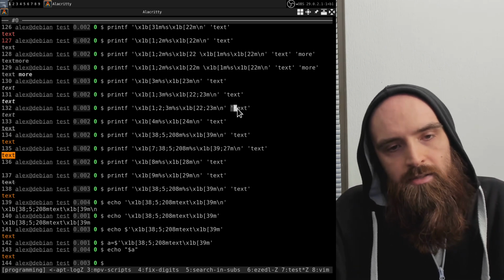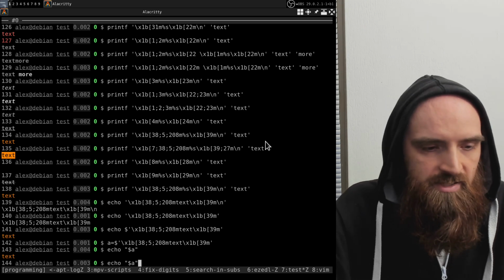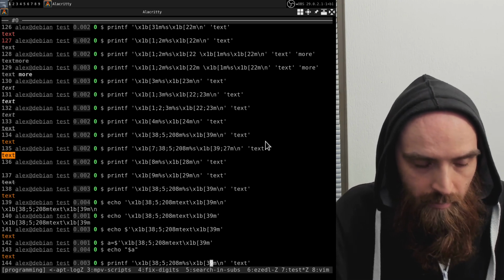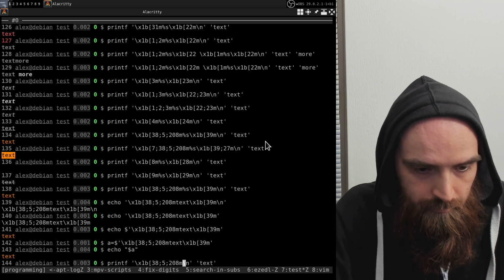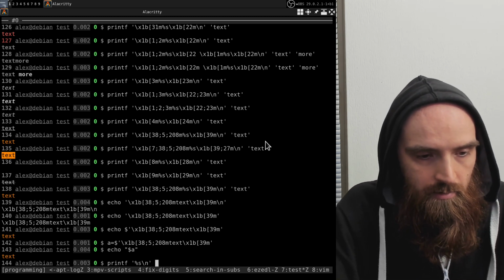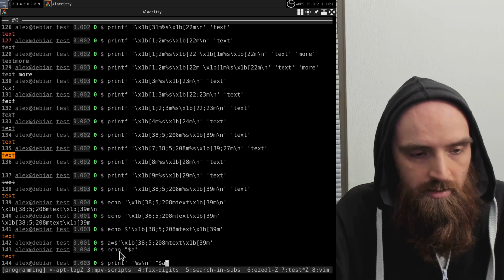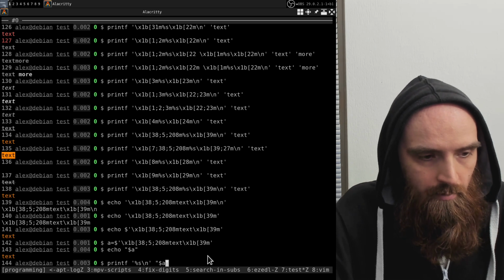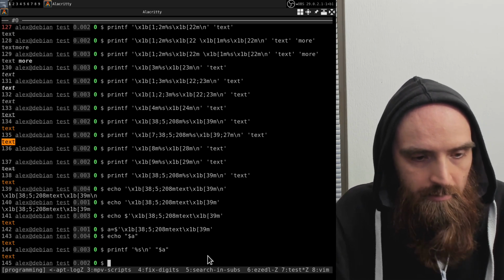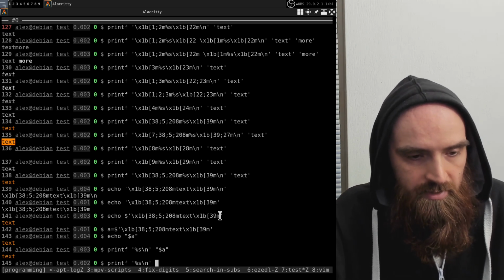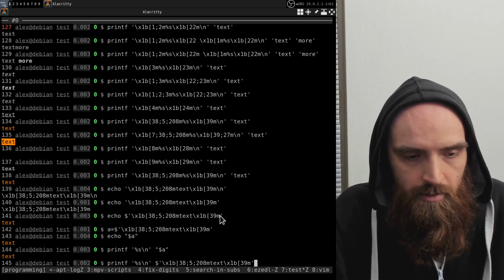But if you added it to the argument instead, which doesn't really make sense to do in printf, but if you did, for example, let me just erase this %s\n. Maybe let's do the same thing as we did with echo. This will print the same thing, but if I wanted to pass this string to printf, then I would also have to have a $ sign there, of course.